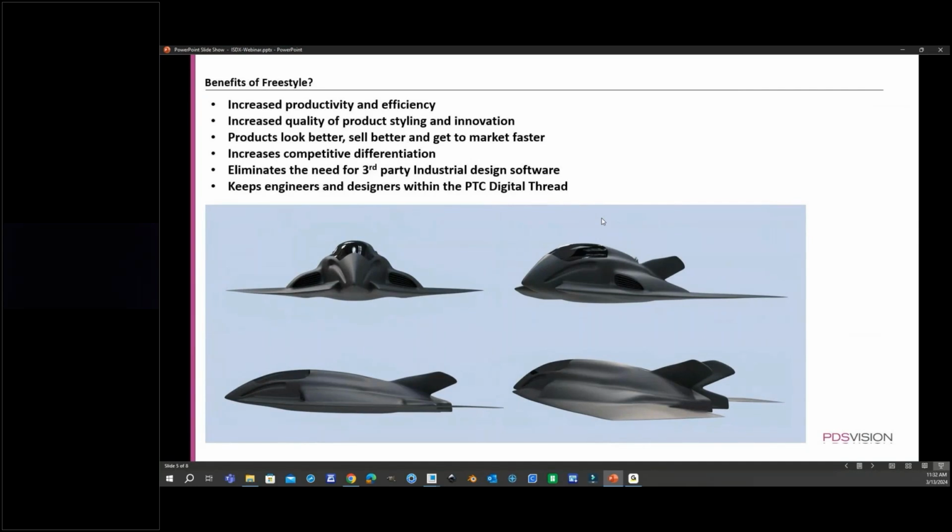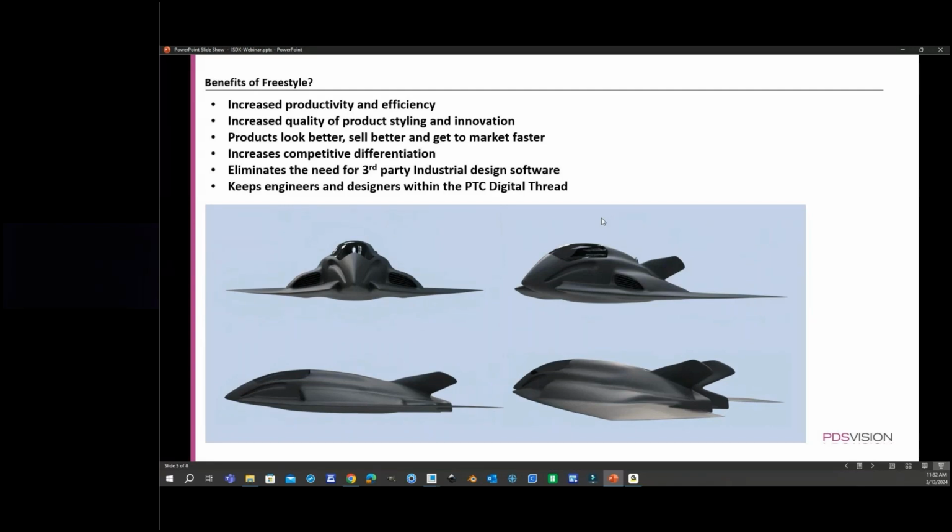Some of the benefits are that you can decrease your time to market when using Freestyle, because of how quickly you can model a product. You can see this jet right here. This basically took me maybe a few hours of total sculpting time. Of course, you have to get the general shape, then go back in there and tweak it more. So it does take some time, but the more fluent and familiar you are with the tool, it can really speed up the time it takes to get from an idea to a concept.